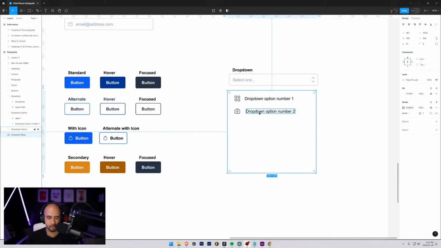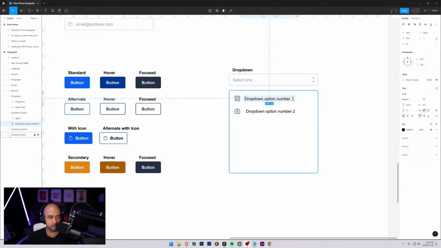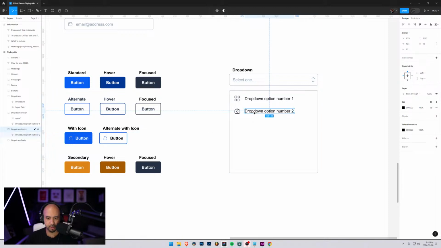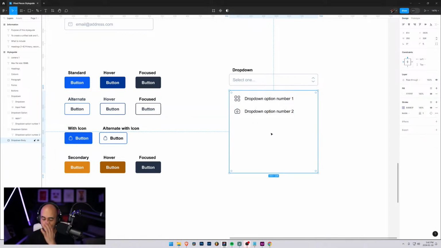Oh my goodness. This alignment tool, the way it snaps is a little frustrating. Maybe it's just me. Probably is me and my lack of Figma skills. Okay.